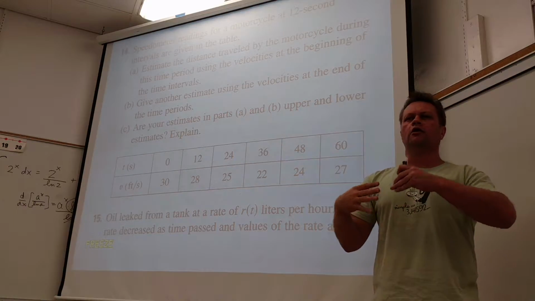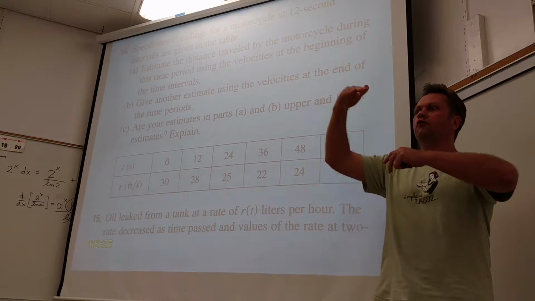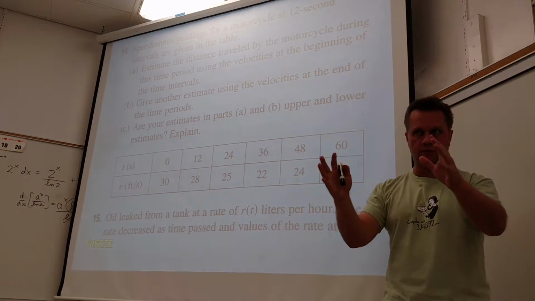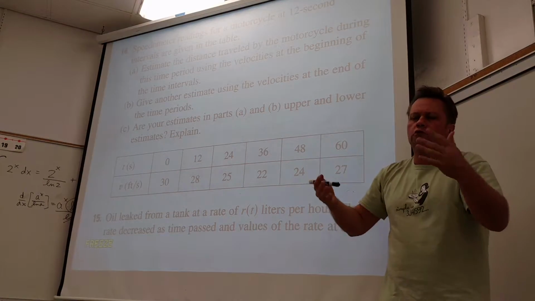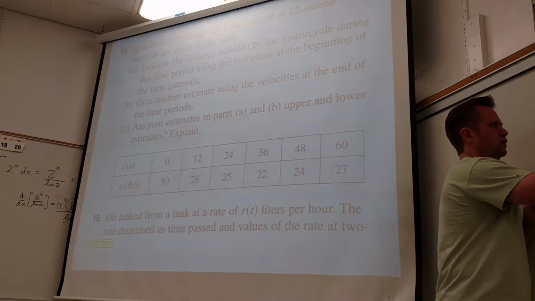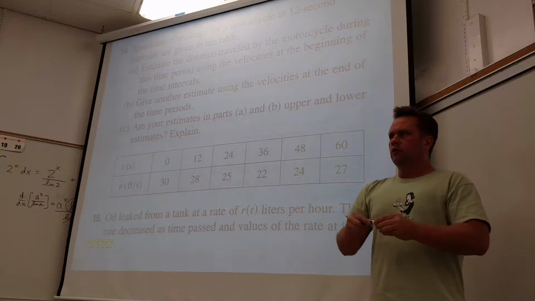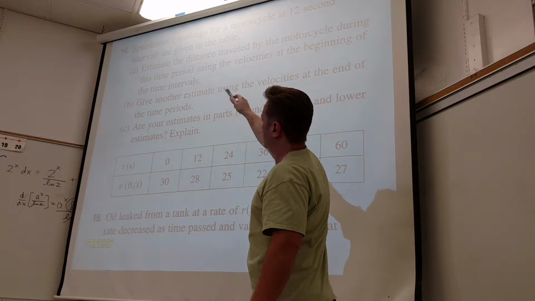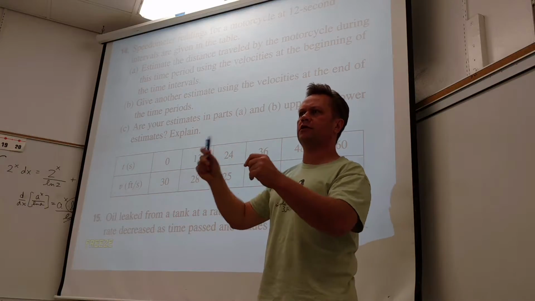So what I'm saying is you can't graphically determine if it's an overestimate or an underestimate because I don't know what my function's doing between the points. But drawing a real quick little sketch of it is not a bad idea because then it kind of grounds you with your rectangles, right? So when they say using the first, at the beginning of the time interval, what's the first time interval?